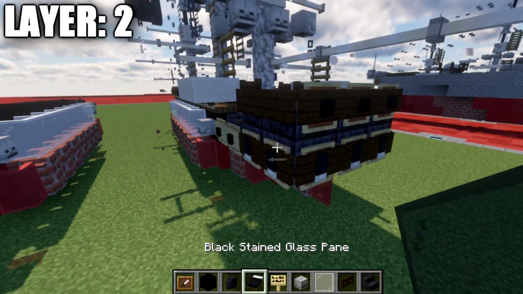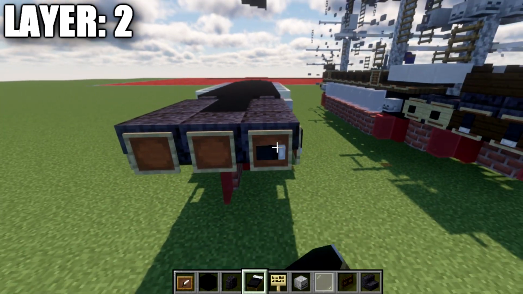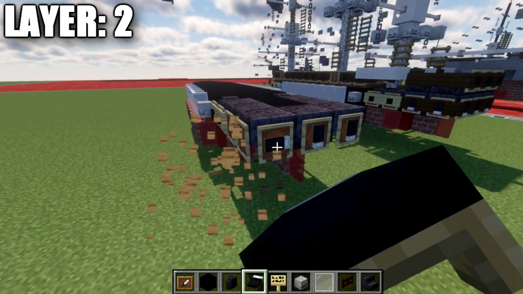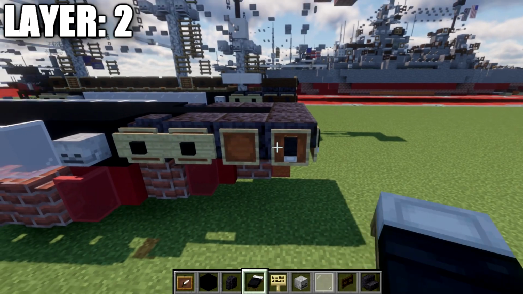We're going to grab our black beds, and we're going to place down black beds in those item frames, rotated so the pillow is facing toward the bottom. Like this all the way around, for all of our item frames.